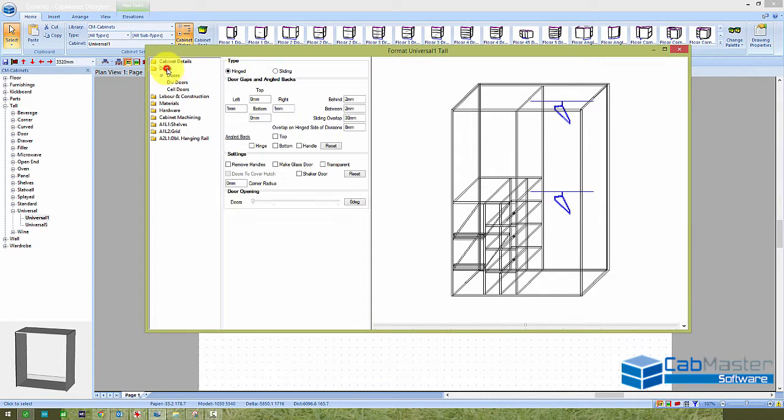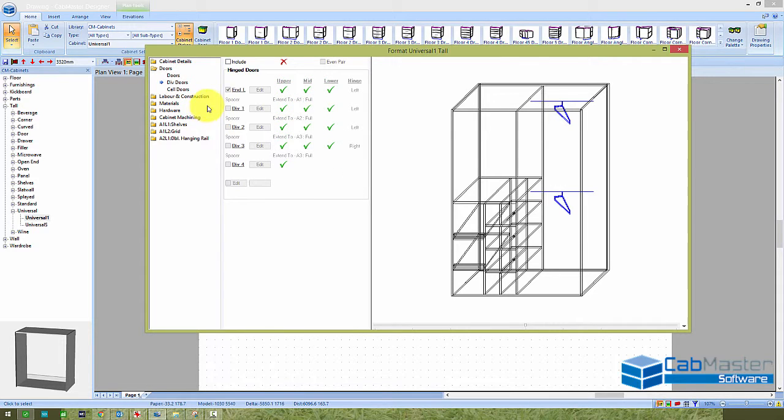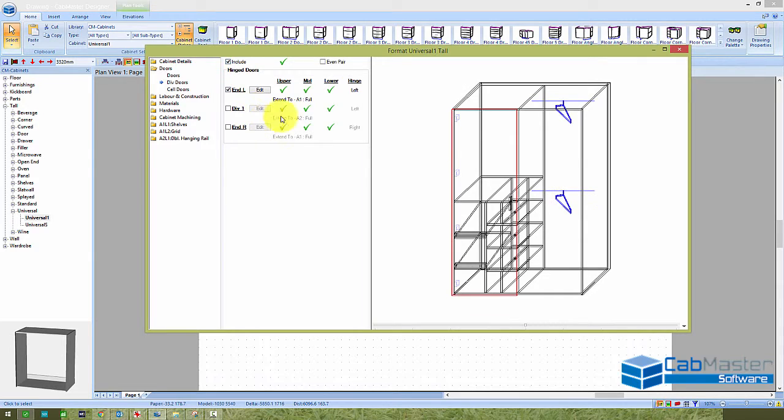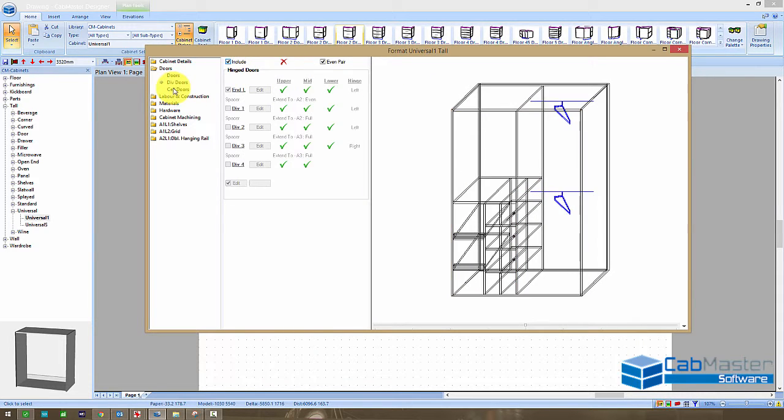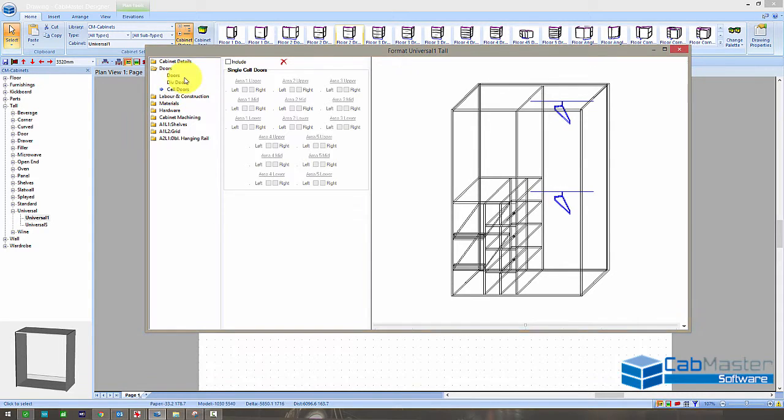And then you can go back to doors. Doors are an interesting section because you can go into include doors. And you can see I've got door on my end left and I have door on my end right. So now I've got 2 doors. Now an even pair, that would be what I want. So I've got 2 doors on that, so I can have a standard cabinet. The other thing you can do is you can go to cell doors. So that's just standard doors that hang off the divisions.